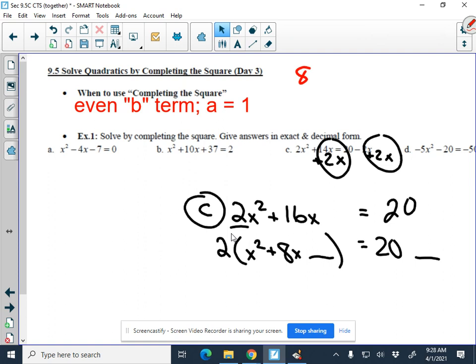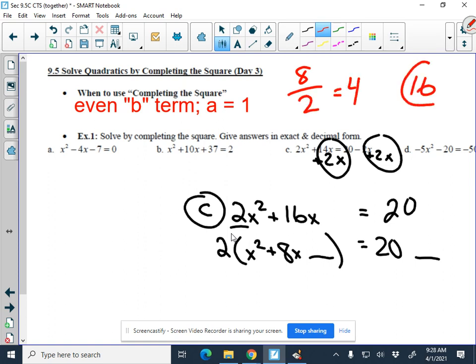Because you take the 8, divide by 2 in your calculator, get 4, then you hit squared on the calculator, gives you 16. But the problem is the other side is not going to be 16. It's not going to be negative 16. The other side is going to be plus 32. Now, why is that plus 32?